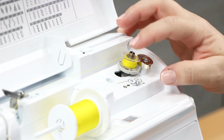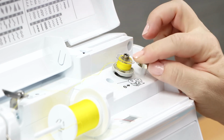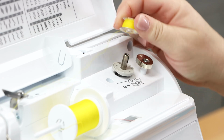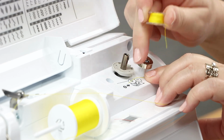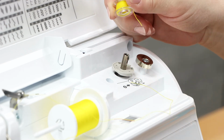So in order to get your bobbin off of the bobbin winder, you're going to push it towards the left to disengage the winding mode. You will lift your bobbin up off of your bobbin winder, and because it's right there, I tend to use the razor that is on the bottom case to just cut my bobbin thread.